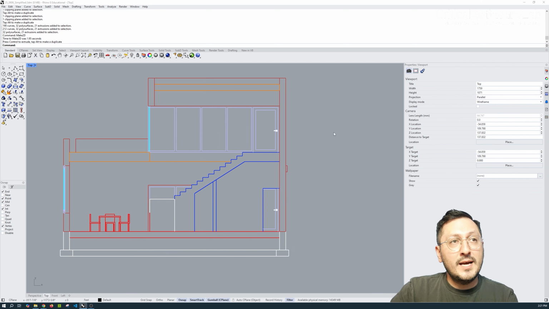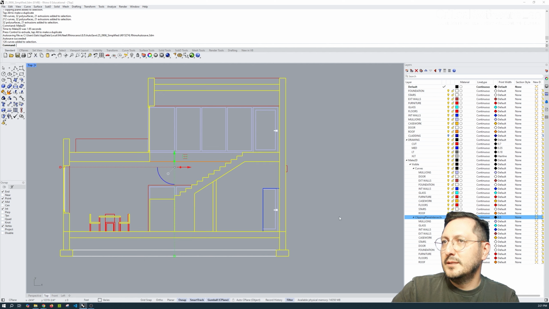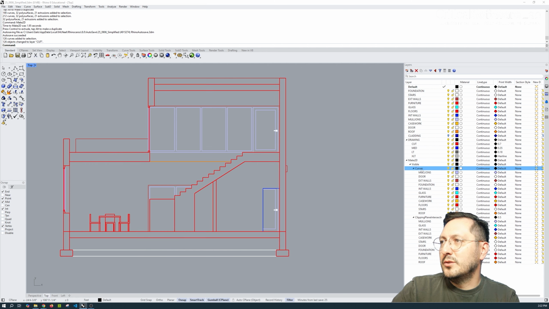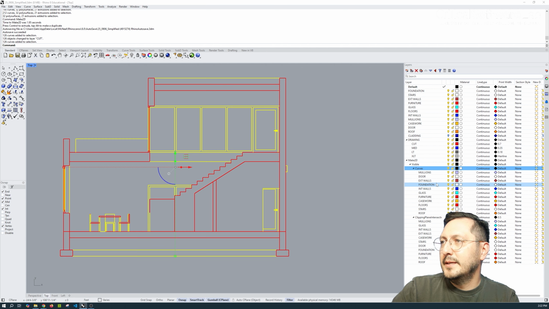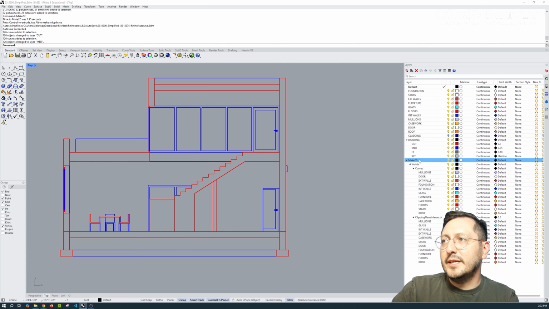Now again, all of the lines are organized in their individual layers, so we need to group them again into our drawing layers. And again, we select those that are touching the clipping plane first, select sublayer objects, move those into our cut layer, and then select all the curves that are behind the clipping plane and put those into our medium layer. And now we can actually get rid of our Make 2D layer because we don't actually need that anymore.